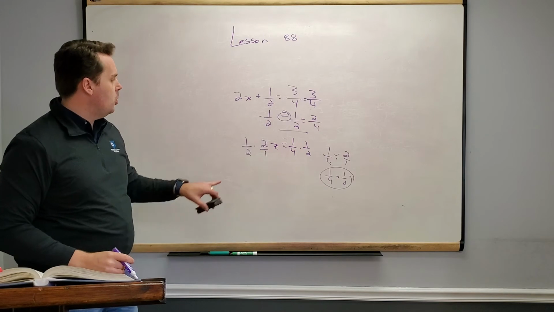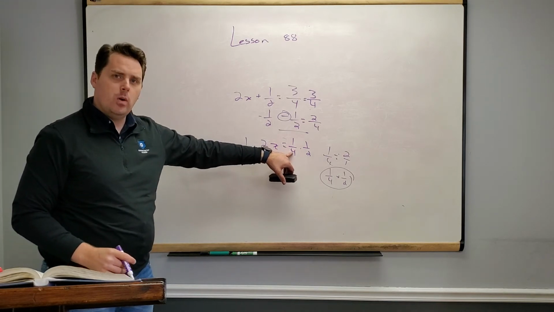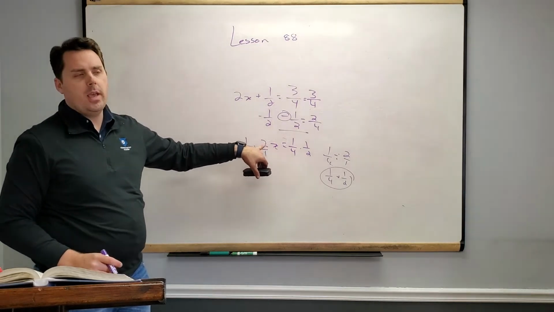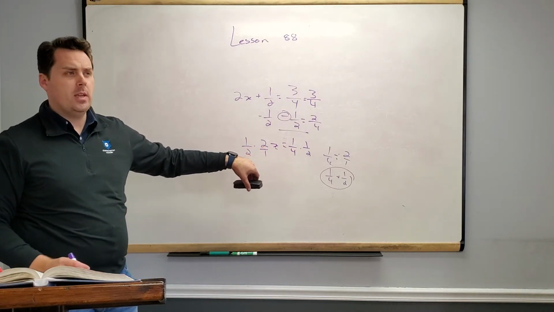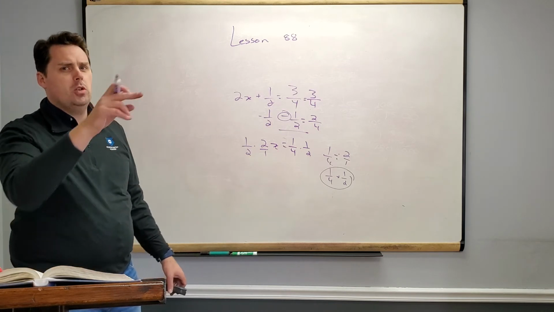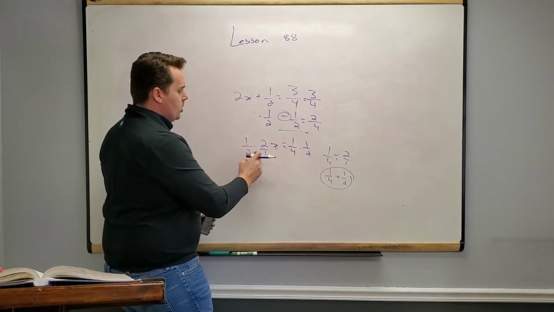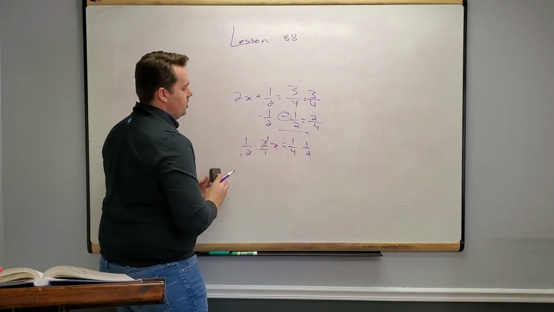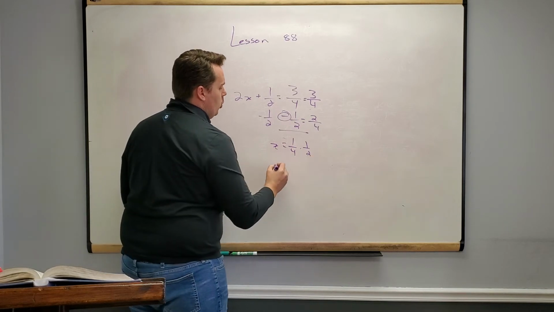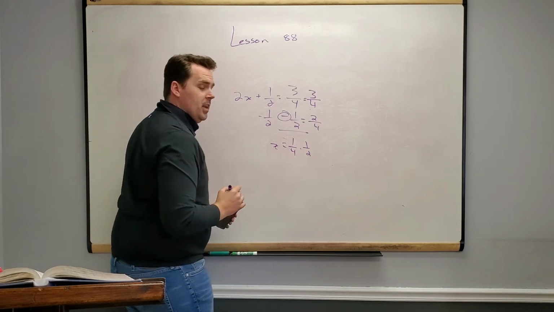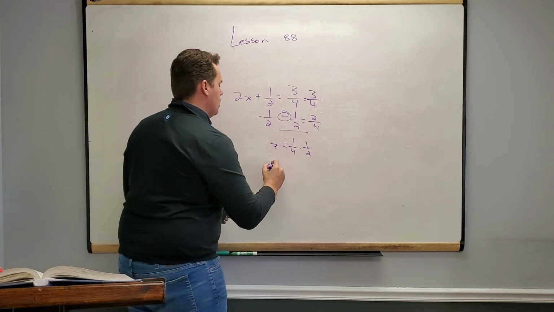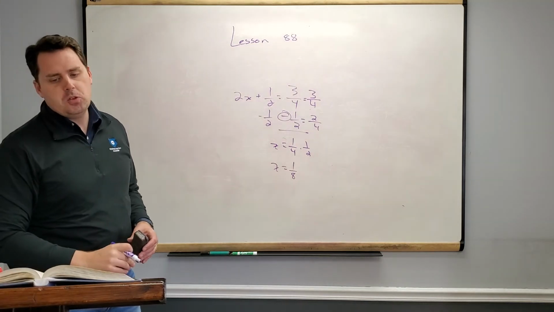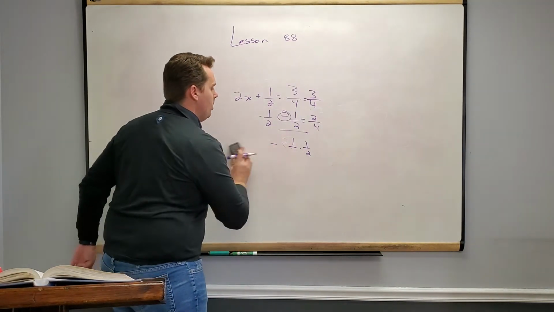Eventually I'm getting down to this equation or problem anyway. It's the same thing. So when you see 2x and you have a fraction on one side, it's easier using this reciprocal. 2x is really 2 over 1 times x. So the reciprocal of 2 over 1 times x is 1 over 2 times 2 over 1. Okay? So I do 1 over 2 times both sides. This cross cancels to 1 over 1, which won't change the value of x. And so now it's 1/4 times 1/2. You don't have to find a common denominator when you're multiplying, Annabelle. So you have x equals 1/8. And Sophia says, that's too easy for the Ryan. Make it harder. Okay, all right.